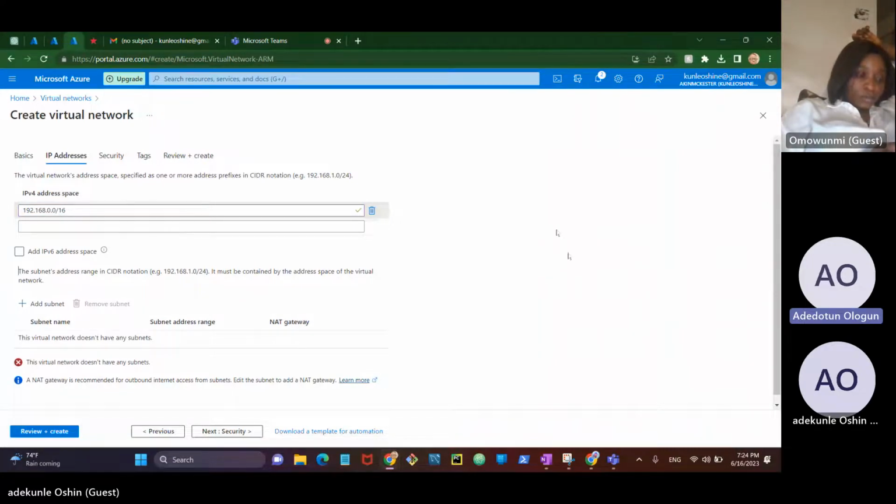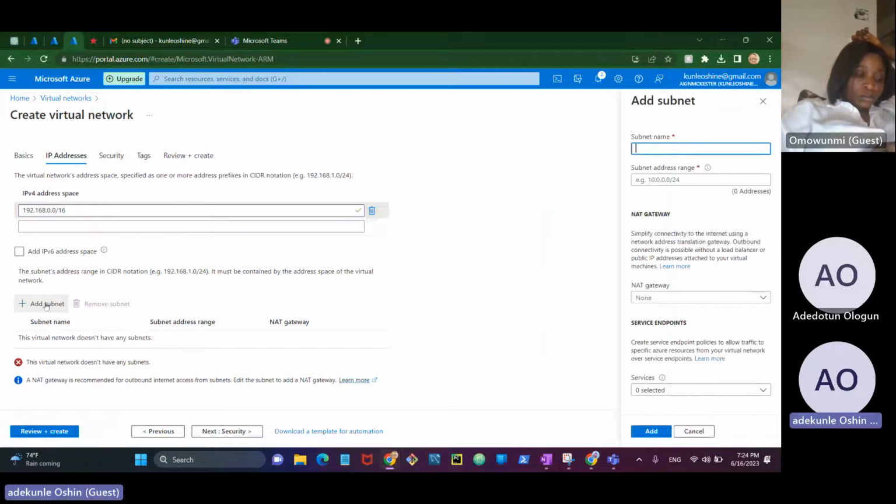Now the subnet. Click on add subnet. So now we want to add subnets. Let this subnet name be subnet 1.